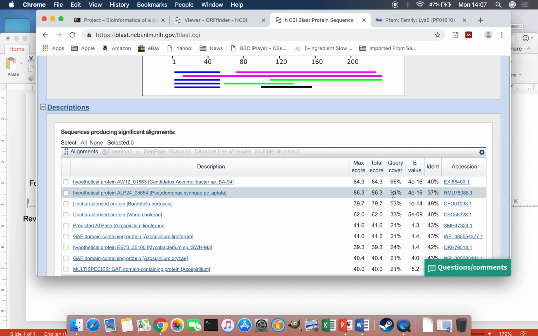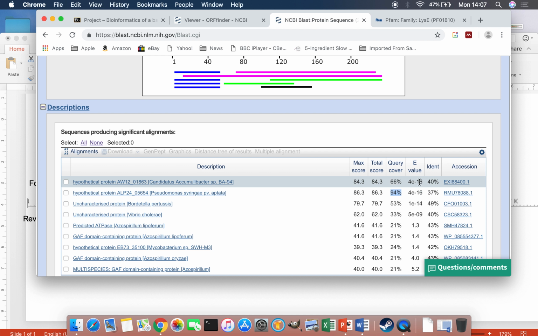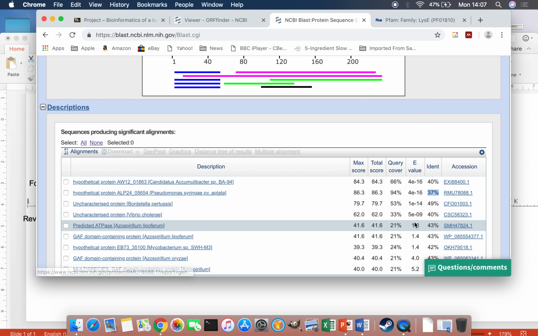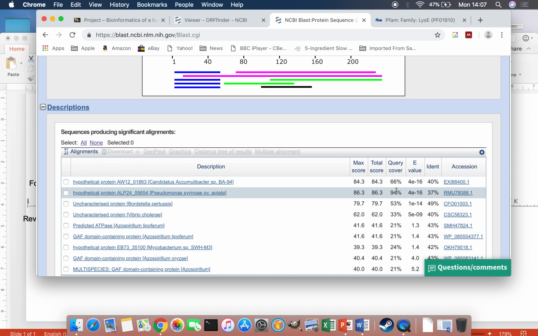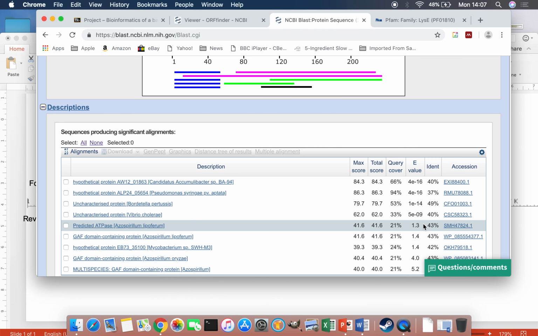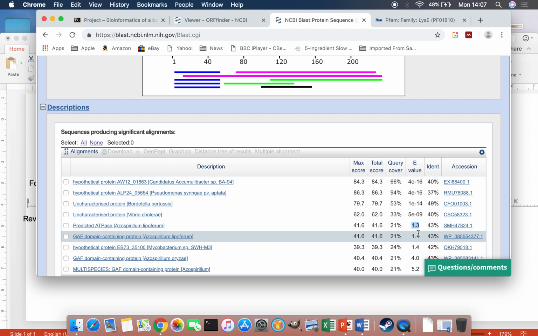And so, oh, I like that. We're covering the whole thing. So query cover is how much of the gene you were able to match, of the protein. We were able to match 94%, and the e-value is the same as that one. It's not quite as identical, but it's actually pretty good. I'll take that. So I'm going to go with the second hit here because it covers a little bit more of the query, of the thing that we put in. And you would be okay putting any of these top 4 in because number 5 is where the stats go right off a cliff. And we got an e-value of 1.3 that we can't believe anymore.